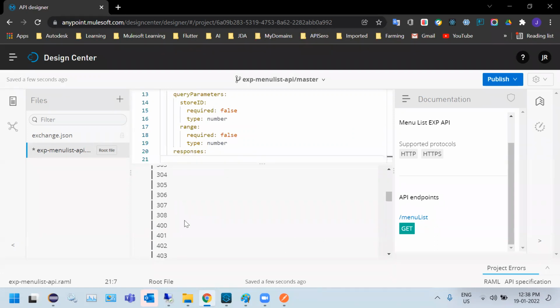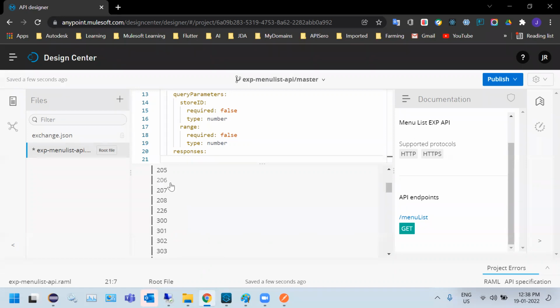In responses, you have the option to configure responses for all status codes. You can configure a response for a success status code. You can configure a response for a failure status code. For everything you can configure responses.